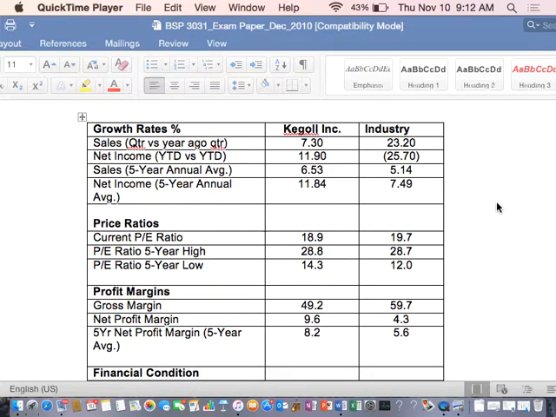This is what speaks to your profitability, looking at your gross profit and your net profit. And you would have your year-to-date sales, quarter versus quarter. But I think I might have given the impression this was really net income or net profit. This just speaks about growth rates. And I normally set up columns in the exam so that you can see this speaks to growth rates, whereas this speaks to profit margins, right?